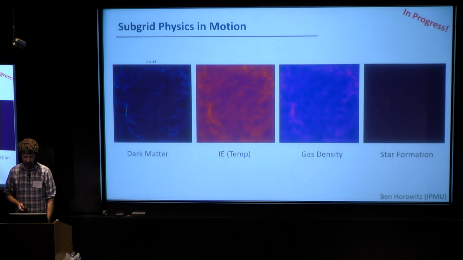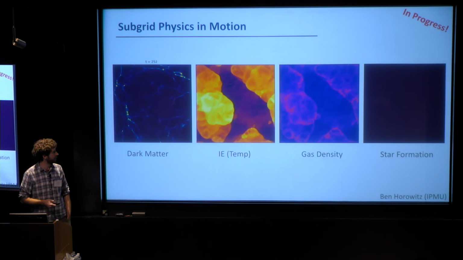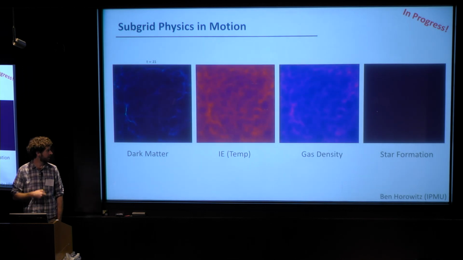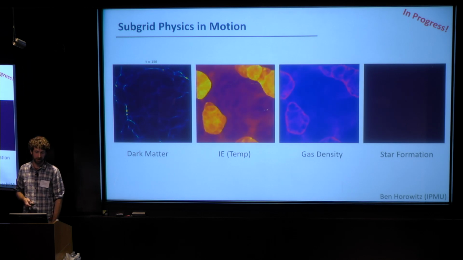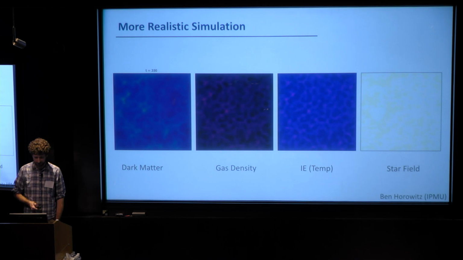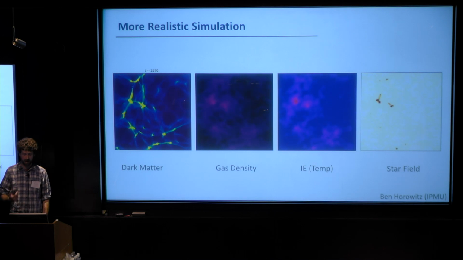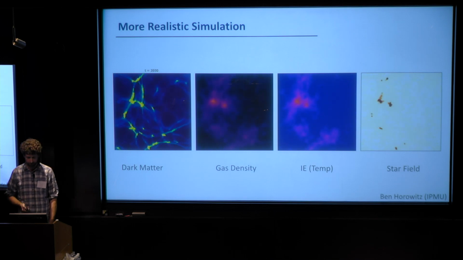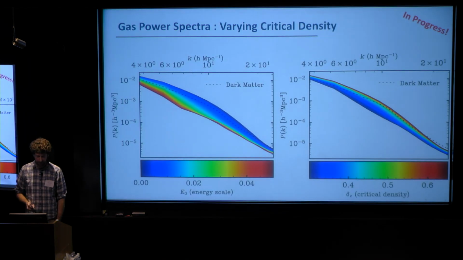And then we can actually do the full subgrid physics model. Again, I like showing things blowing up, so here I just turned the subgrid physics up to 11 to make a cool video. But again, you can backpropagate through this. You can take derivatives of all these output fields with respect to the initial conditions and with respect to the underlying parameters. And so here's an example of the earlier simulation, but now keeping track of the star field, the stellar population. I populate the stars and keep track of them going forward on a particle mesh grid. And so you can vary, of course, the subgrid physics.